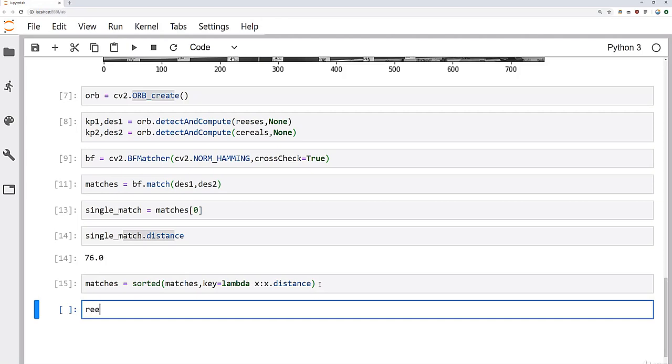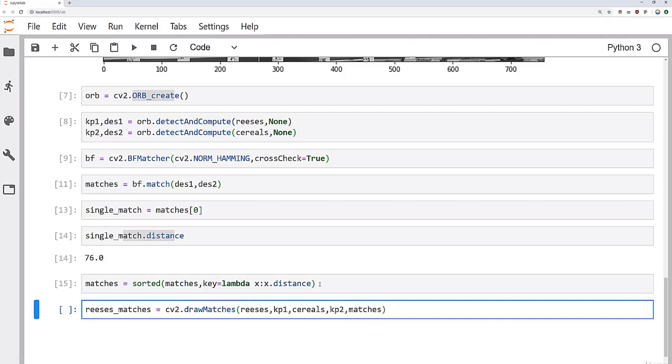Then we're going to say reeses_matches is equal to, and we actually have a convenient function called draw matches. Given these match objects, we can then draw them. So we will say reeses, and then we provide kp1, the key points on Reese's. Then we say cereal, make sure you spell that right, and then kp2, the key points for the cereal.